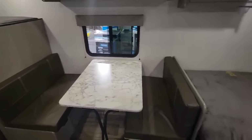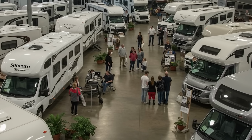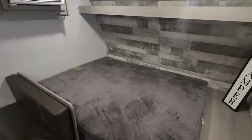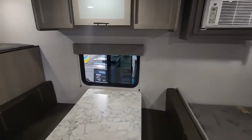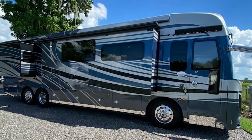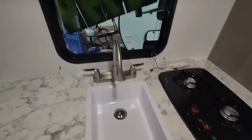Inside, sniff for mildew, open cupboards for moisture, and lift cushions to expose condensation trails. A simple flashlight can reveal water staining invisible to showroom lighting. Check the battery bay for corrosion, the undercarriage for rust, and every slide-out for proper sealing. These inspections take minutes but can uncover years of neglect. Sales staff may assure you that everything is factory fresh, but the evidence of stillness never lies. A little vigilance turns potential disaster into leverage, because a flashlight can save thousands. Once you know the condition, it's time to turn that information into negotiation firepower.